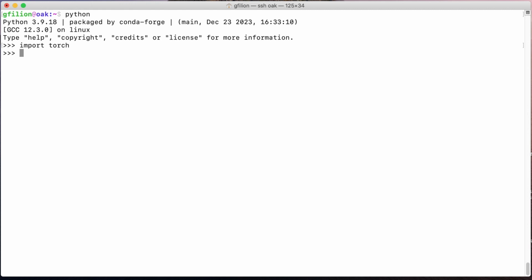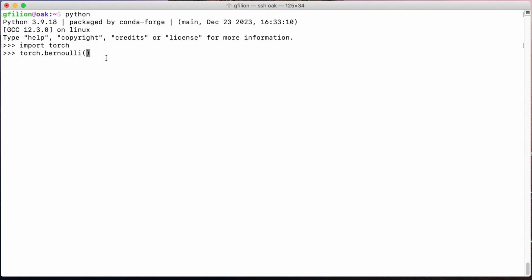The way to use it is to start with torch.bernoulli in small letters, and within the function, we need to pass the parameters of the Bernoulli distribution. Remember, the Bernoulli distribution is the one where you flip a coin and you have a certain probability that it lands heads or tails. So we need to specify the probability that each coin lands heads or tails.